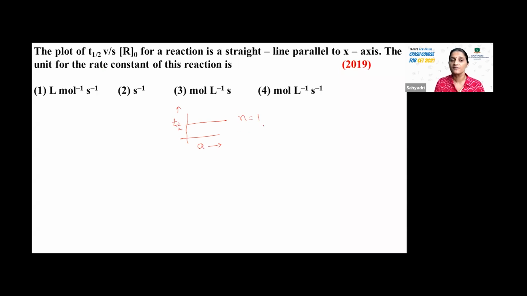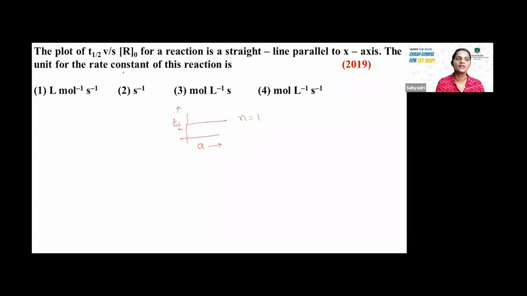Yeah, theory helps you a lot. Unlike physics and maths, chemistry will have more theory-based questions. Problems are very less. So if you listen to the theory properly, while discussing the theory I'm telling you how questions are asked from that. So you have to listen to the theory properly in the class. So now N is equal to 1.